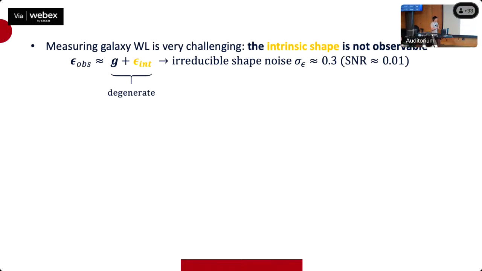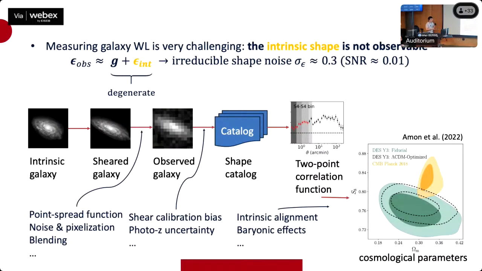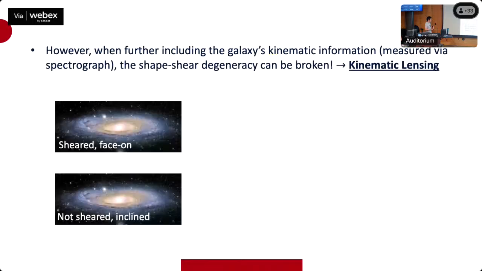If we want to do serious weak lensing analysis, then we have to include many faint galaxies, and the systematics of weak lensing are more challenging for those faint galaxies. For example, here's the flow chart of a general weak lensing cosmology pipeline: from pixels, we have galaxies being observed by a telescope, to a catalog, 2-point functions, and in the end to posterior inference. During each single step, there are many systematics that can be included in this whole framework. In a nutshell, weak lensing is very challenging to measure and model.